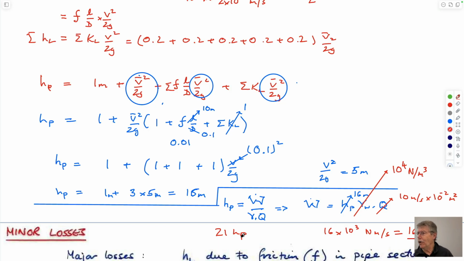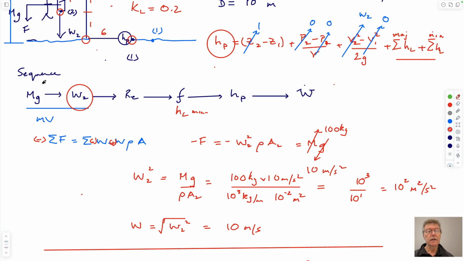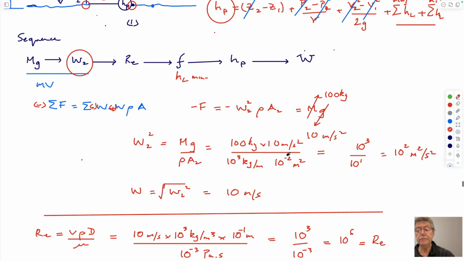So kind of a long process, but it is this chain. It's just a simple chain. We calculate the force we want to hold up, and that's going to be dictated by the velocity it squirts out of. So if we know that velocity, we can calculate the Reynolds number. The Reynolds number tells us everything we need to know about the conditions in the pipe, so we can calculate pump head. If we know the pump head, we can calculate its power.